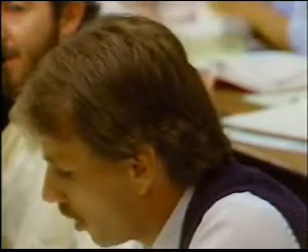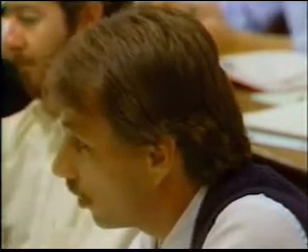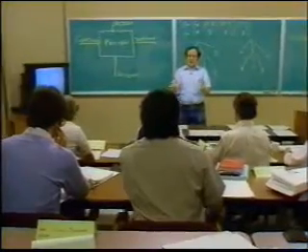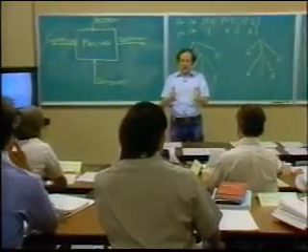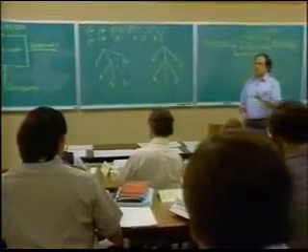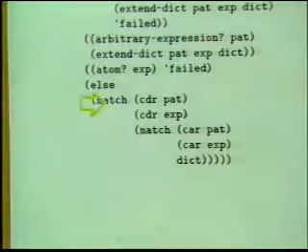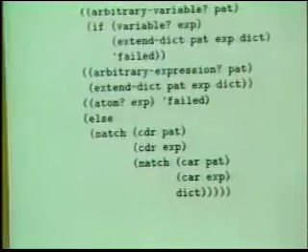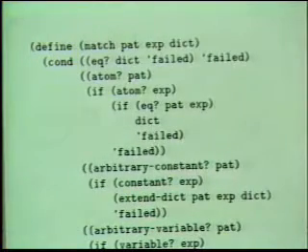Any of the parts where you're passing failed. Yes. The idea is to pass failed back to the dictionary. The dictionary is the answer to a match, right? And it is either some mapping, or there's no match. Right. What you're seeing over here is because a match may have another match pass in a dictionary, as you see in the general case down here. When I match the cdrs, I match them with the dictionary that is resulting from matching the cars. So if the match of the cars fails, then it may be necessary that the match of the cdrs propagates that failure. That's what the first line is.